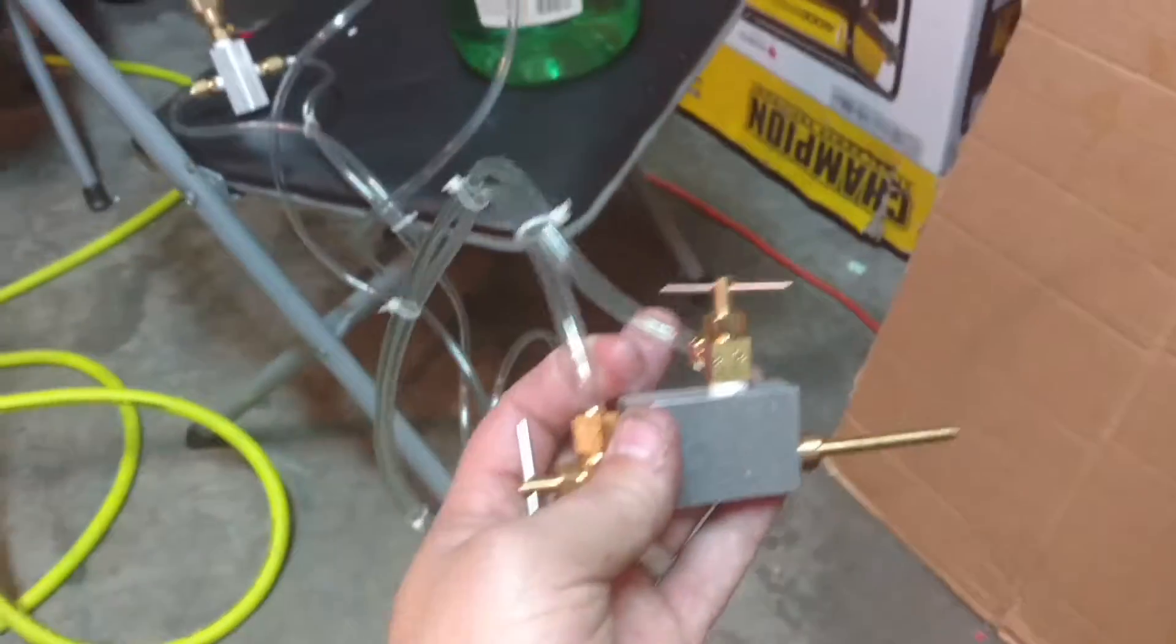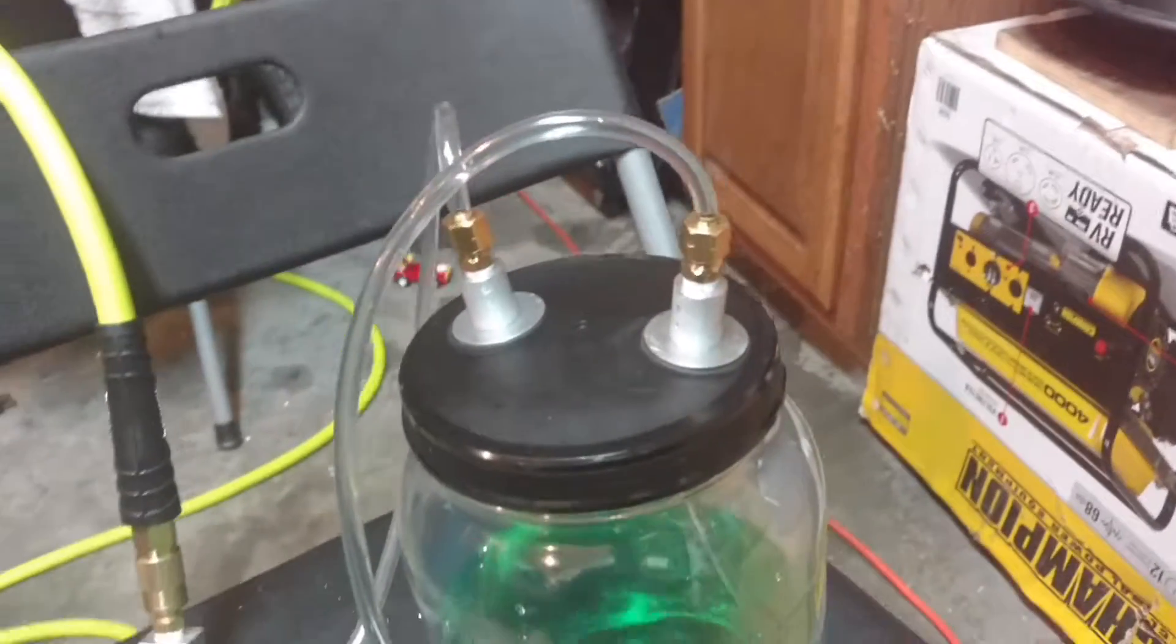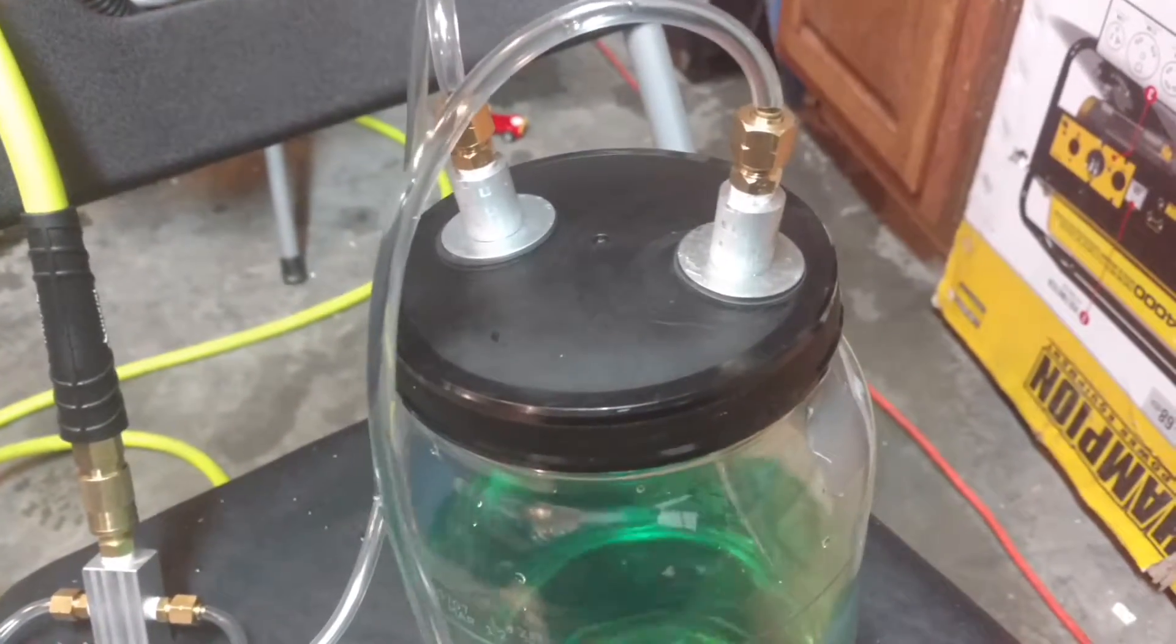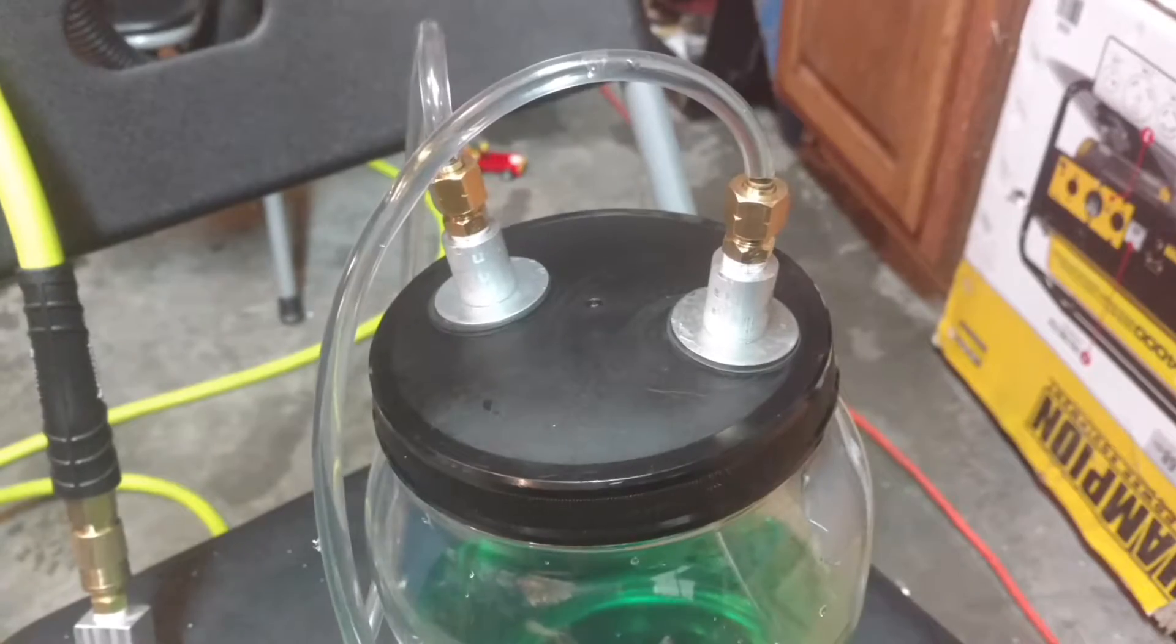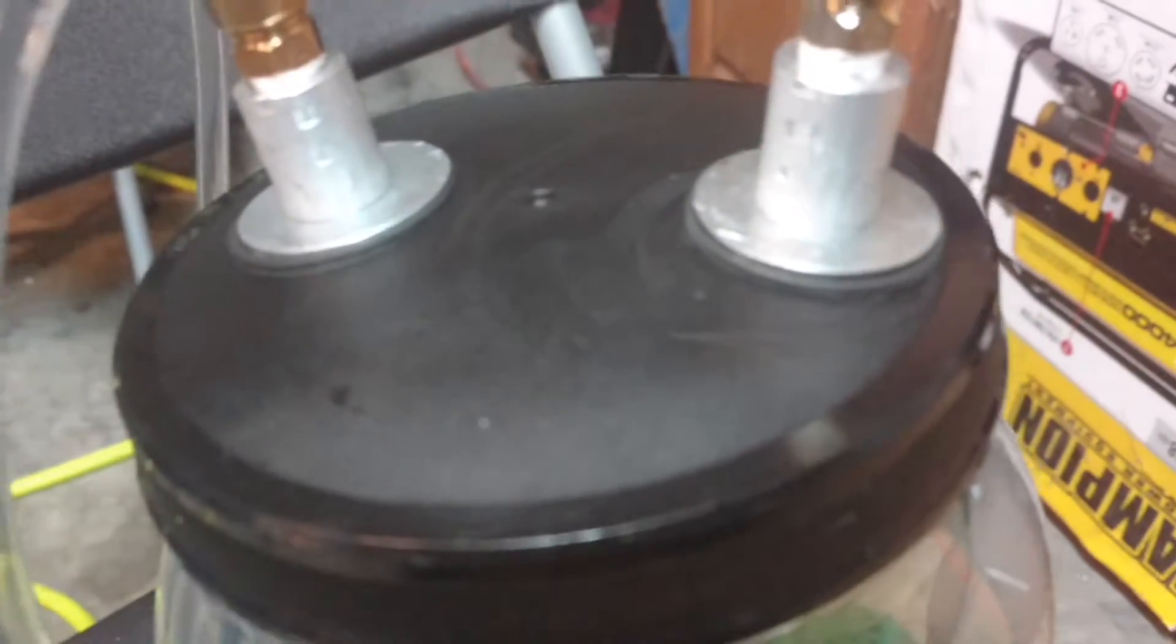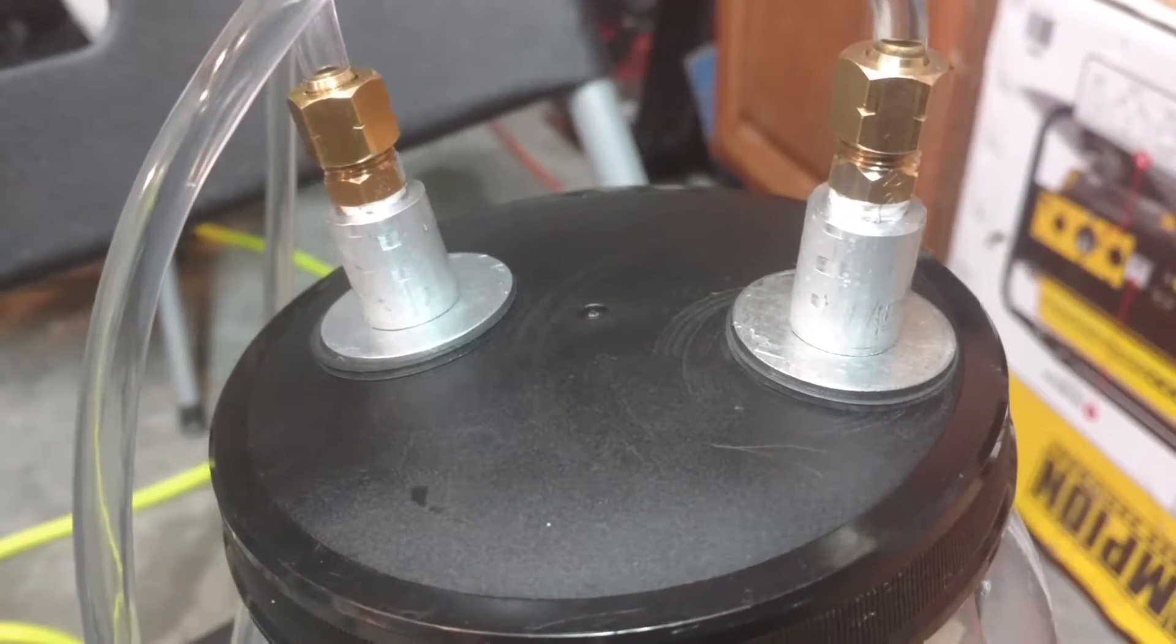And then on the tank itself, what I actually did was through the top there, I actually took a half inch diameter rod that I turned and I heated it up and then I melted a couple of holes into the top there to give me a clean breakthrough. Because I tried drilling with the drill bit and I wanted to crack and break the top. And so those fittings that I made there, they're just tapped with the 1/8 pipe thread.